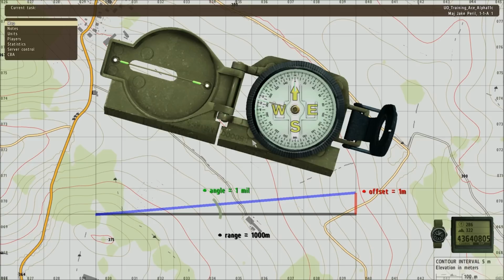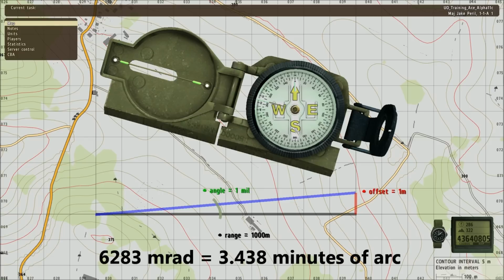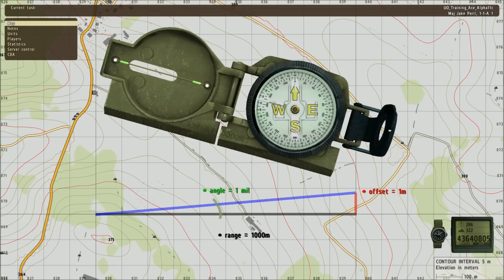To estimate a range to an object by using the binoculars, you first need to know what a mil is and how it relates to distance. As you should already know, a compass displays a direction in degrees and that there are 360 degrees in a full circle. Alternatively, you can use milliradians to divide a compass, and there are approximately 6,283 milliradians, or 3.438 minutes of arc, in a circle. Those numbers are not very easy to handle, and that is why a NATO compass uses 6,400 milliradians, or mils, which makes calculations a lot easier. In terms of distance, one angular mil offset on a range of 1,000 meters is exactly 1 meter.